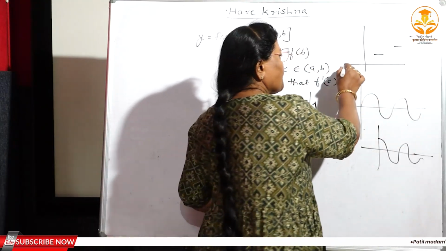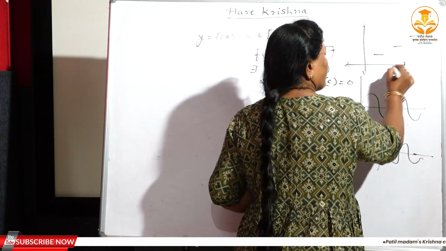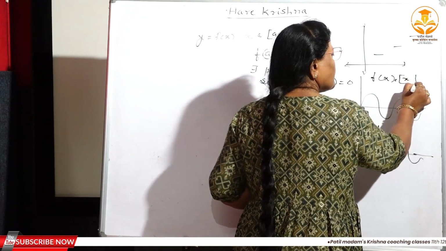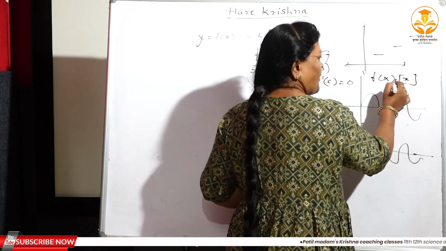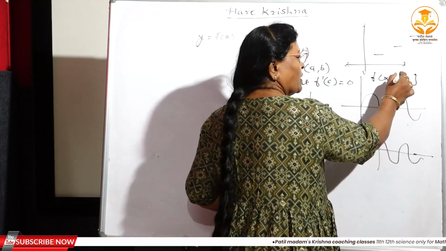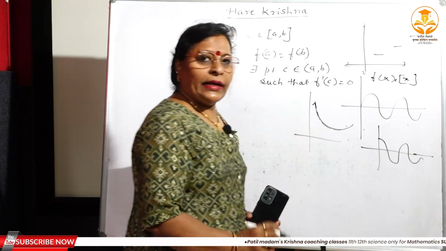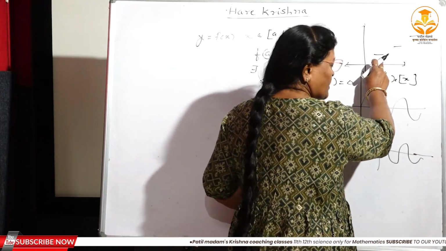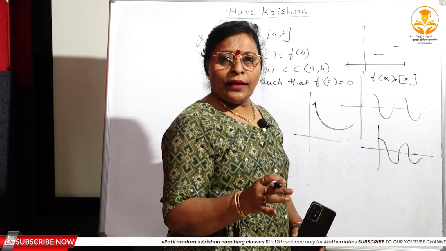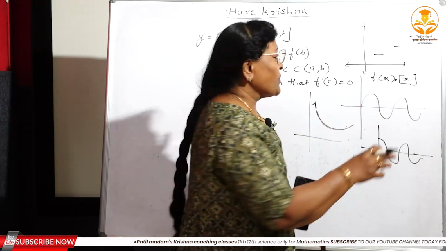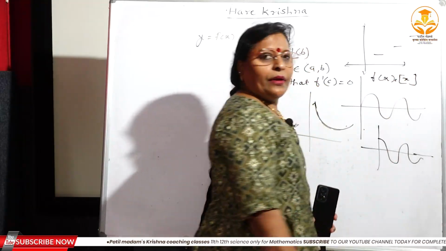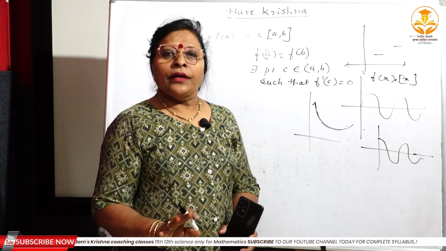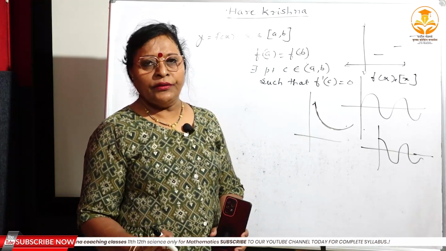Only except this function, that is the step function. f of x is equal to x in square brackets, the greatest integer function, and this is called a step function. The graph of this step function is just like a step, hence this function is not continuous in the given interval or in the given domain, isn't it?